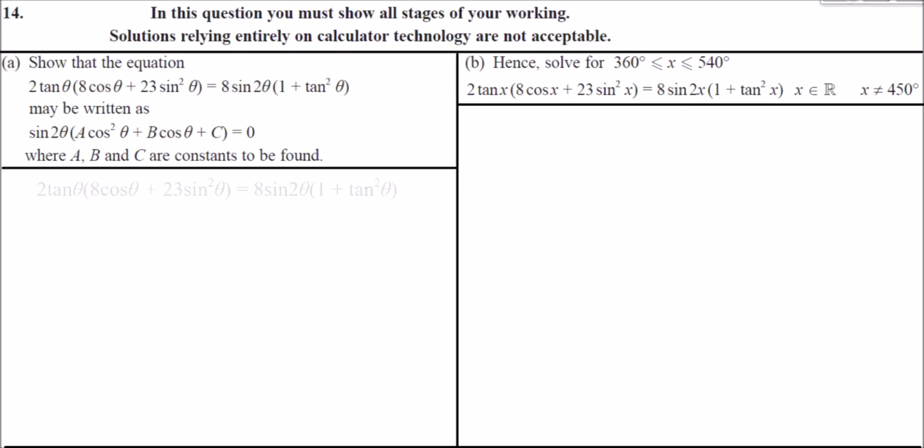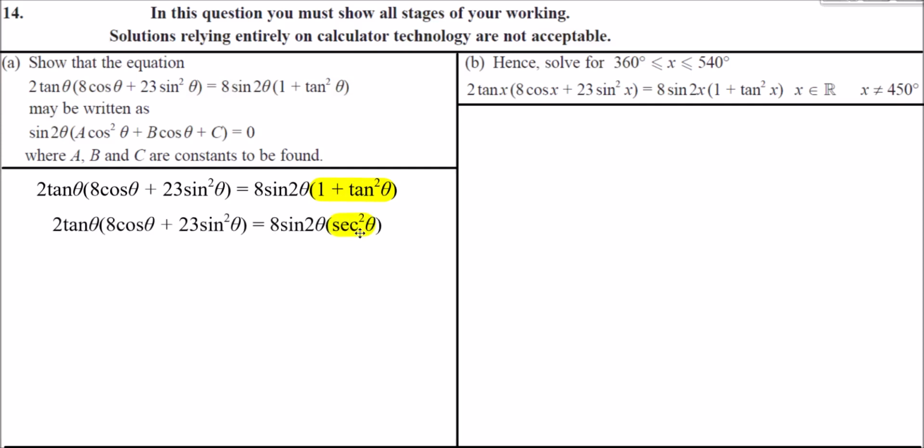So what I mean by that is, just starting off here, we can quite clearly see we've got a tan squared. We don't want anything to do with tan squared in our final step, so we need to get rid of a tan squared somehow. As well as that, we've got here a sine squared. We don't end up with any sine squareds finally, so we need to change out that sine squared too. So these are at least two things, potentially three of that tan theta we need to change. 1 plus tan squared theta, this one's a massive clue. As long as you remember the identity, it's not going to be told to you, but 1 plus tan squared equals sec squared. So that is my first suggestion. Replace this with sec squared theta.